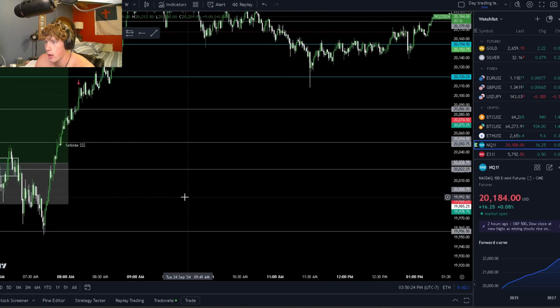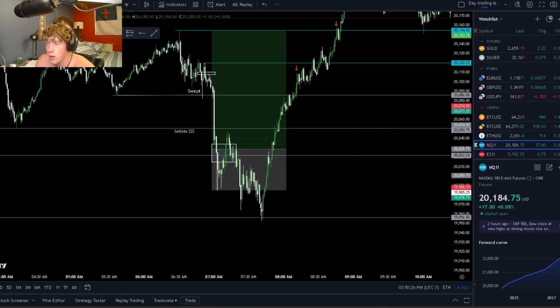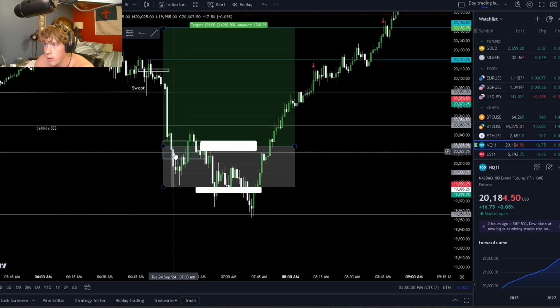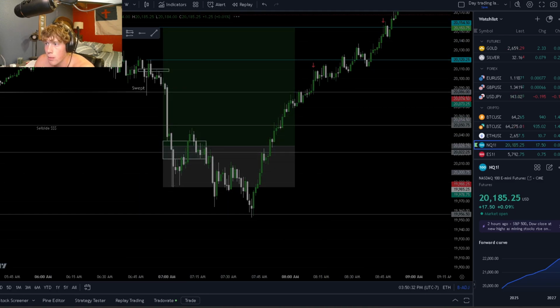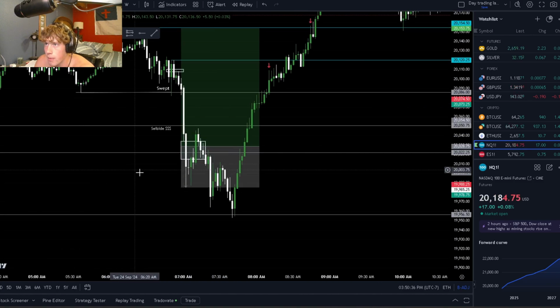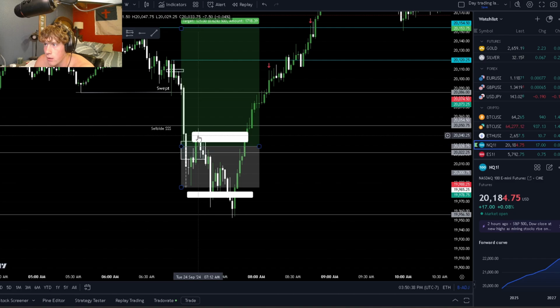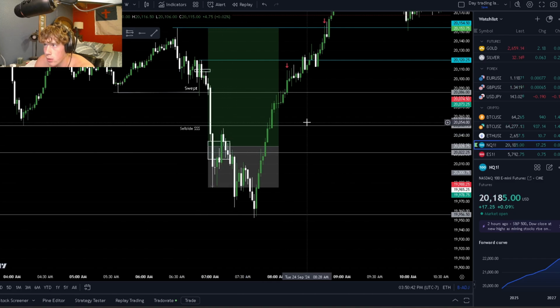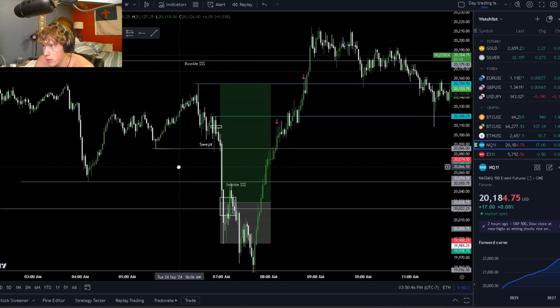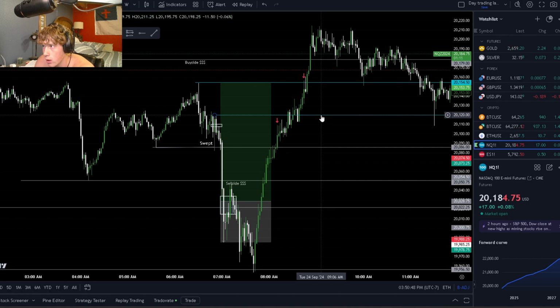And so there were these two little fair value gaps here, which was a 2-minute fair value gap right here, and I saw that we inversed that, and then kind of came back down into it, and that's when I entered long. And my target, I had two targets. One TP was on these highs right here, and the other TP was all the way up here.